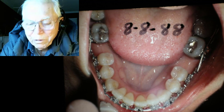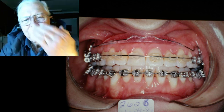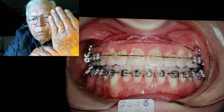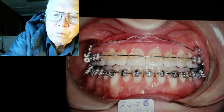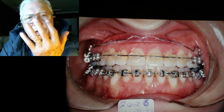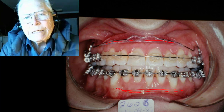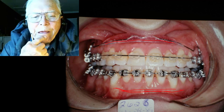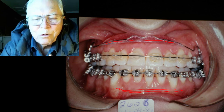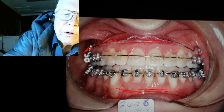She's put on a few pounds at this point, but you can see how it changed her appearance. Here we put in the upper lip bumper — I want to move the upper teeth forward but I don't want to just tip the crowns. I want to move the whole tooth — roots and all — outward. To move the roots out, you've got to take the pressure off the lip. That's especially true when somebody has a tight lip pulling back against the teeth you're trying to push forward.